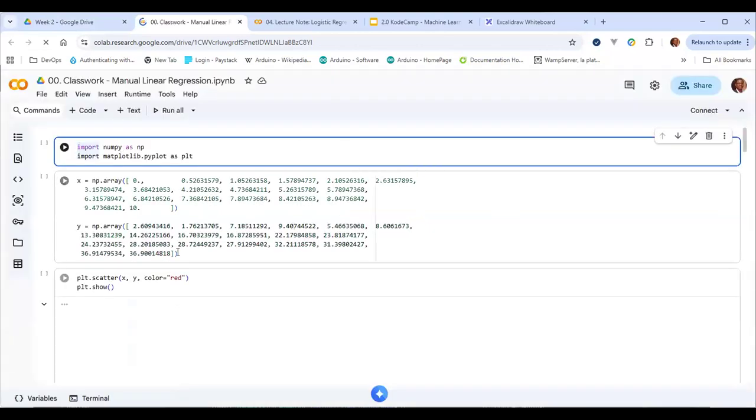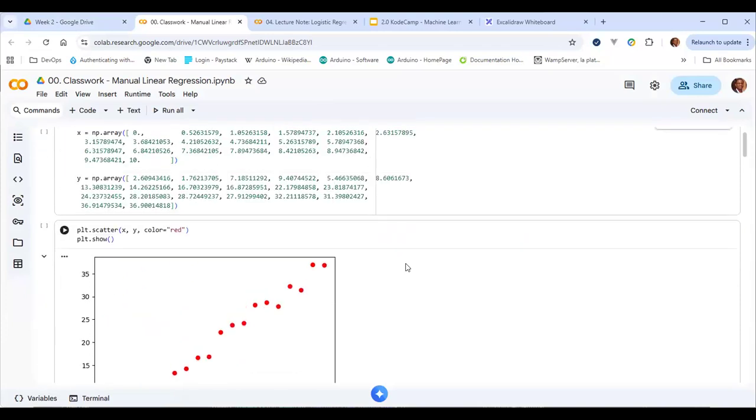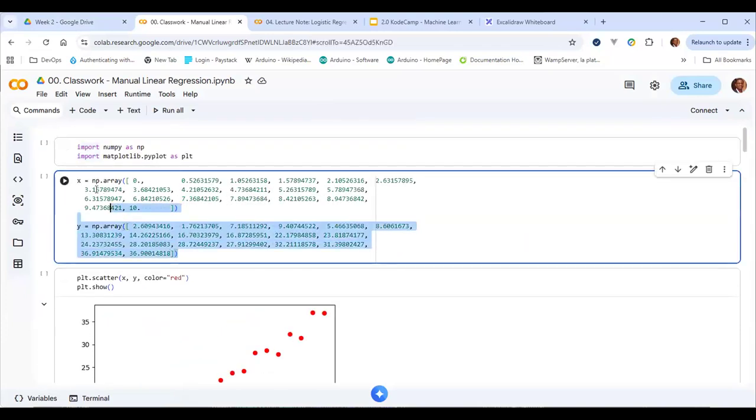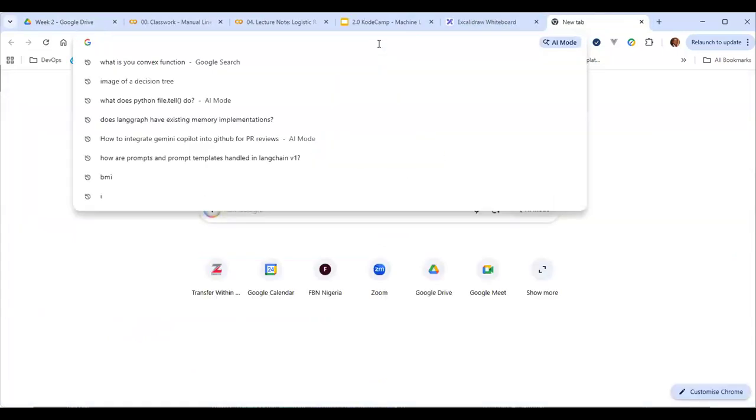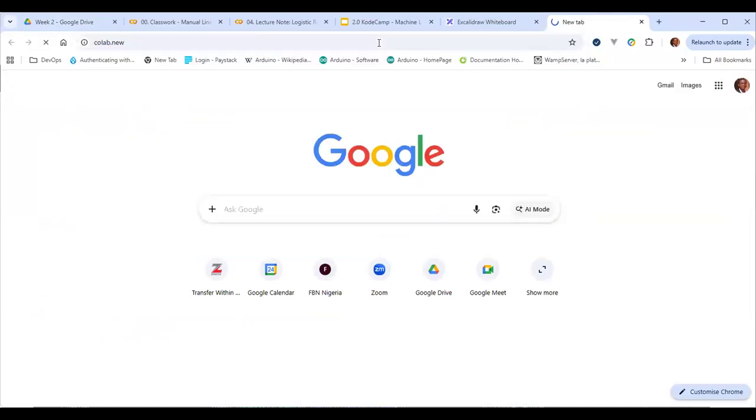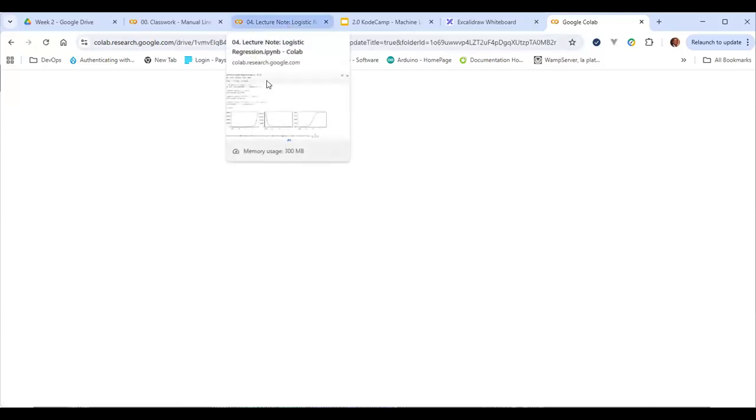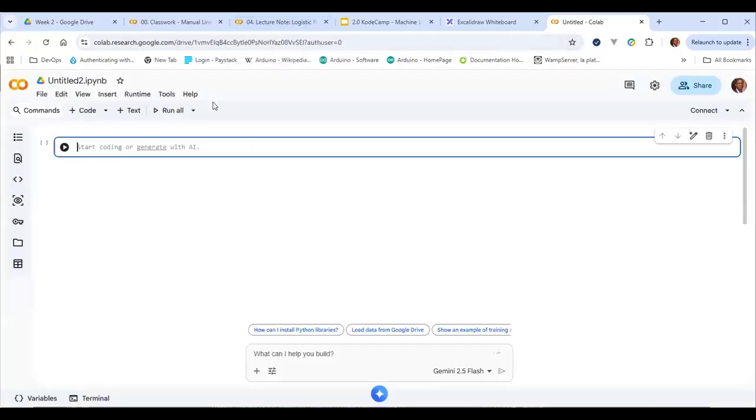So here we're just trying to predict, right? We're just trying to predict. So this is regression. Now we could turn this into a classification problem also. And the way I would do this is, I'm going to import NumPy and matplotlib, and then I'm going to put this in.